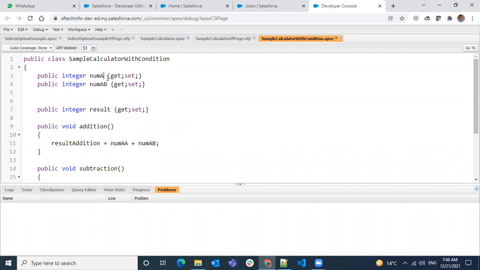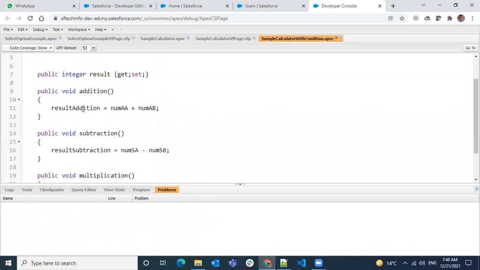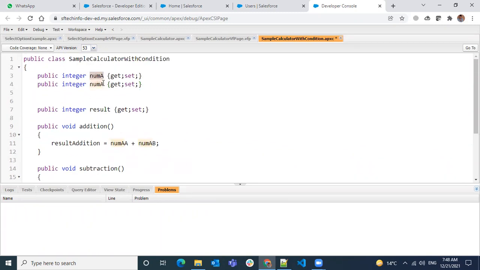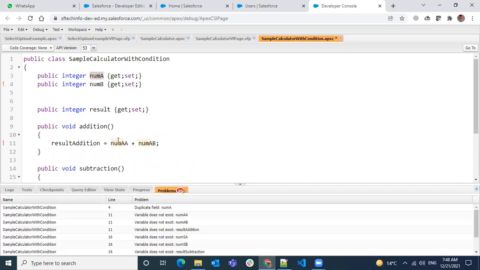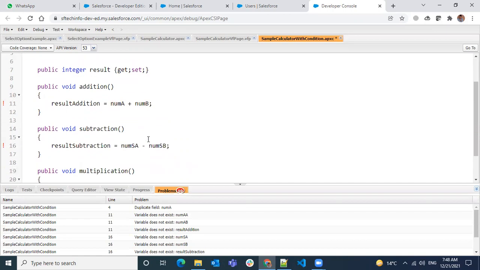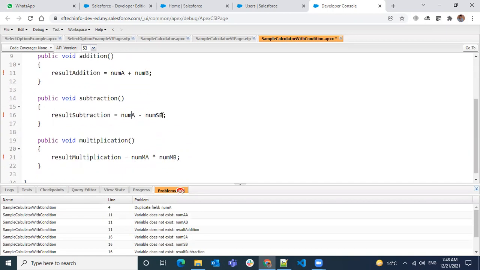What we originally wrote, I'm keeping the same. And I have all this: addition, then subtraction, and then multiplication.